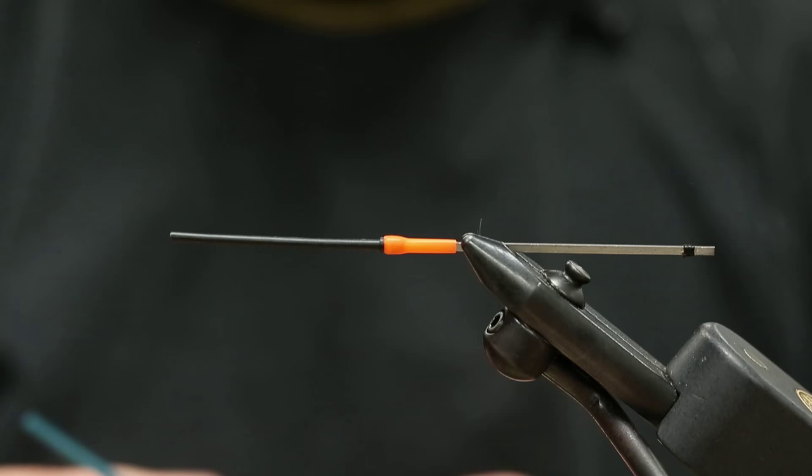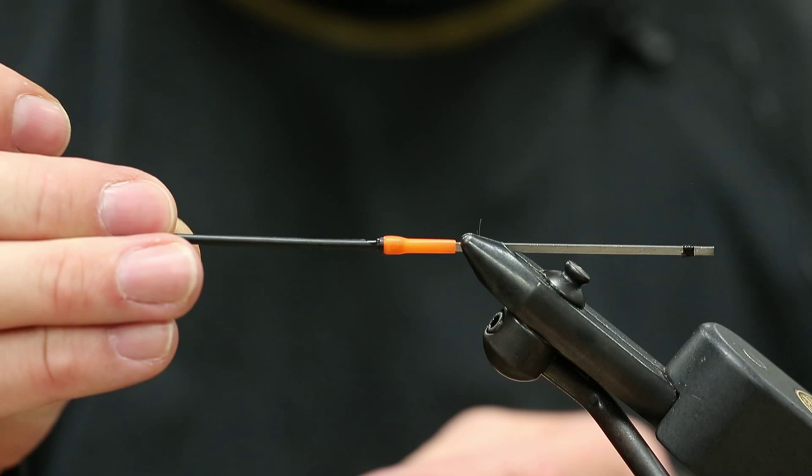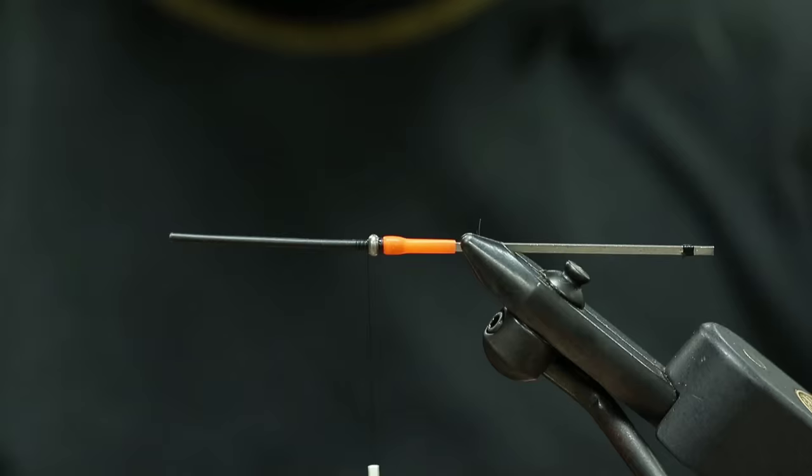I've just started with a large hook guide in orange, a nano tube in black, and the first thing I'm going to do is drop a little Zap-A-Gap on there. And this is a raw weight, small. That's a tungsten weight in the size small. And then we'll start the thread. 6-aught is what I'm using, but use your favorite.